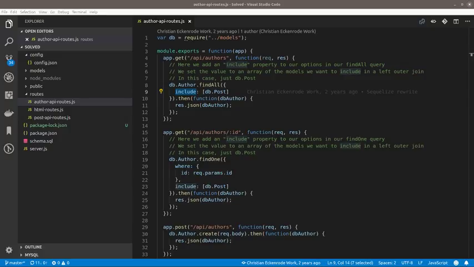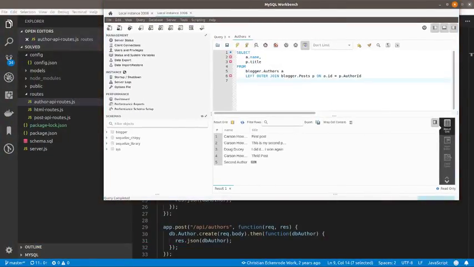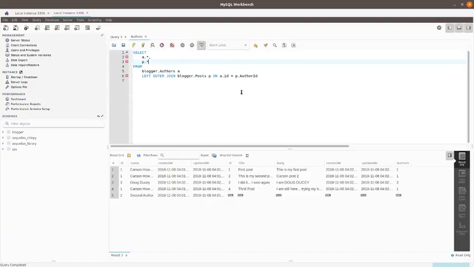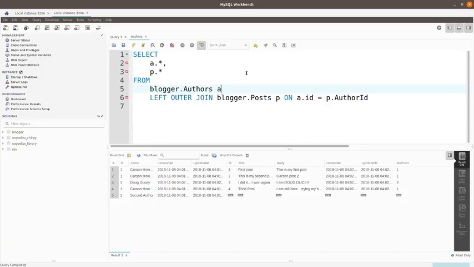Now what would that look like in SQL? Because I think that's important to look at as well. So this just grabs the author names and all the titles of their posts. But this is effectively, if we wanted to make it the exact same query, this is effectively what we're doing in SQLize with that include. Select everything from table A, which is an alias for the authors. Select everything from table P, which is just the blog posts. Make sure you join on the ID, right? So this is how that relationship manifests itself as a SQL query.